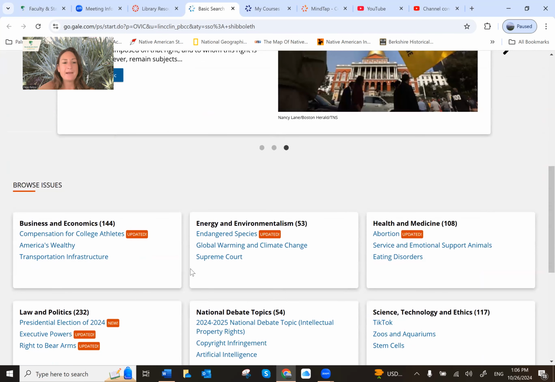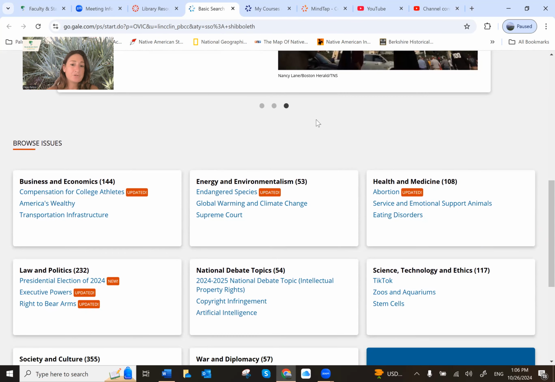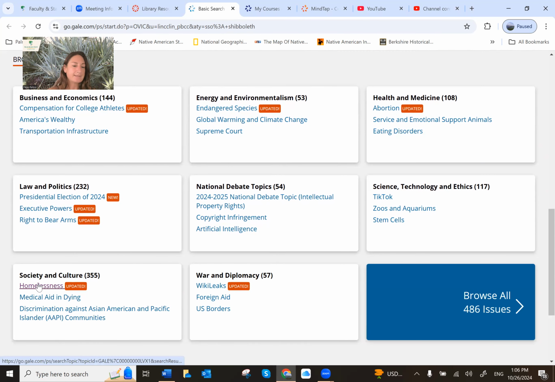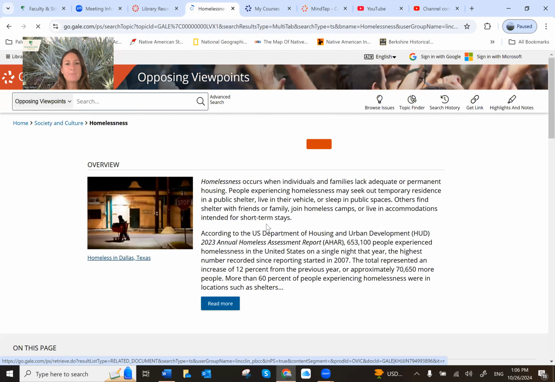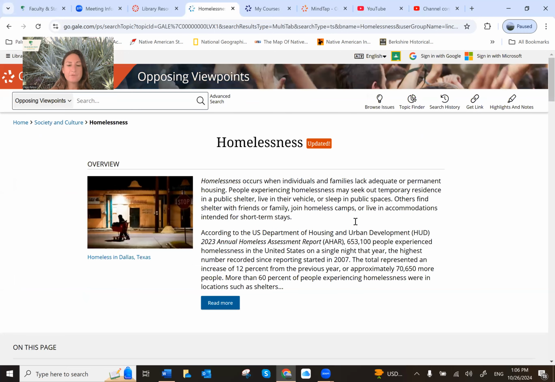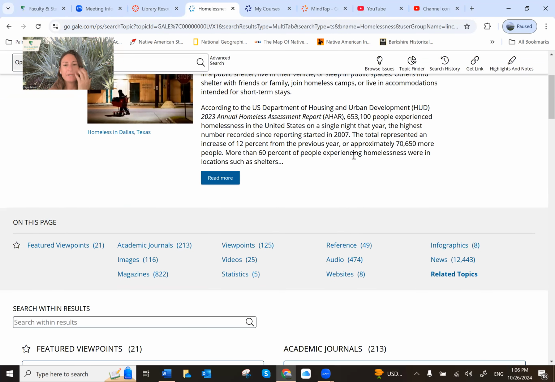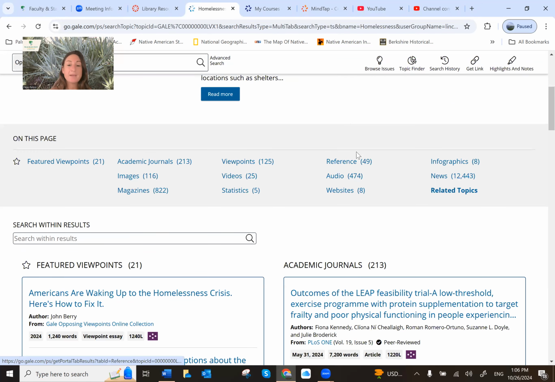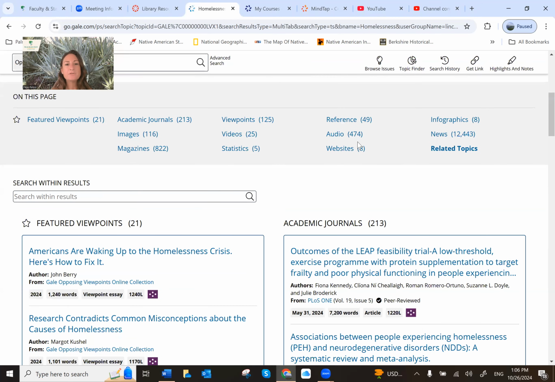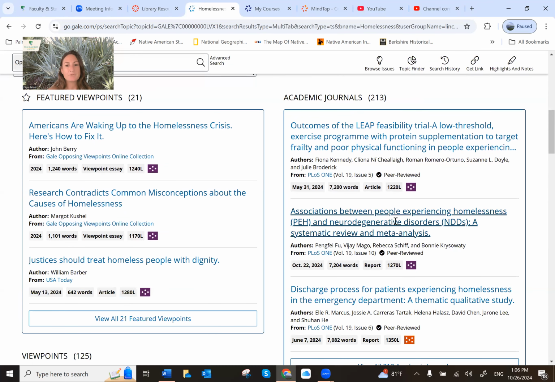So we'll just take, for example, if I look at the main page, something I'm interested in, which would be possibly society and culture and homelessness. Again, they'll come up with a main resource for you to look for, but if you continue to scroll down and you don't want to read any more about that specifically, you'll again have hundreds of resources. But you can choose what kind of research you want to engage in. For example, I like videos and I like images more than I do academic journals. They're easier for me to understand. So you can go through and you can pick which ones you like.